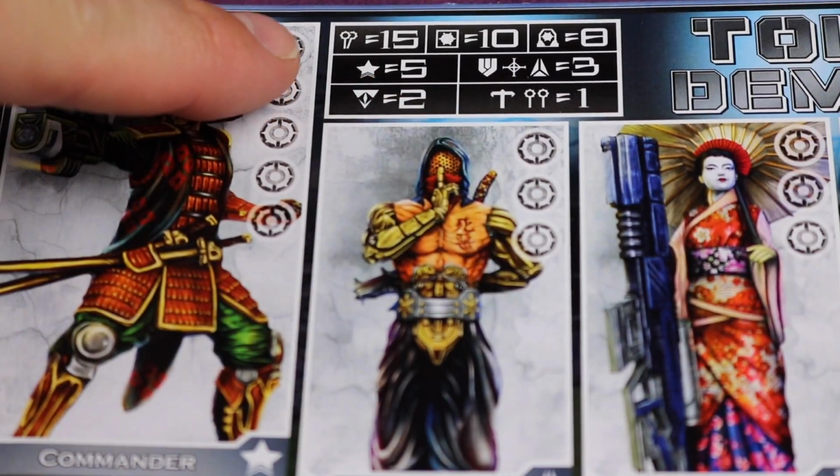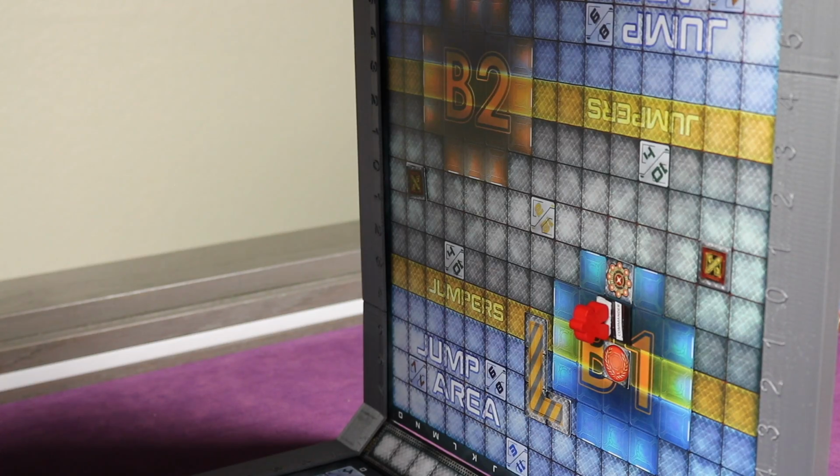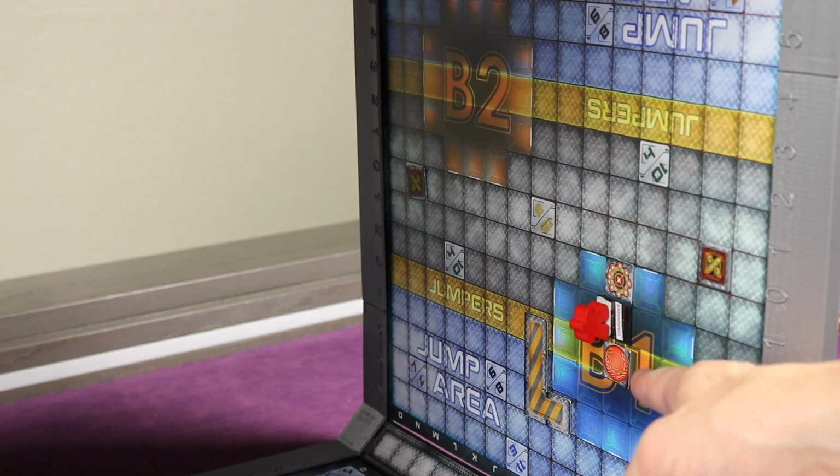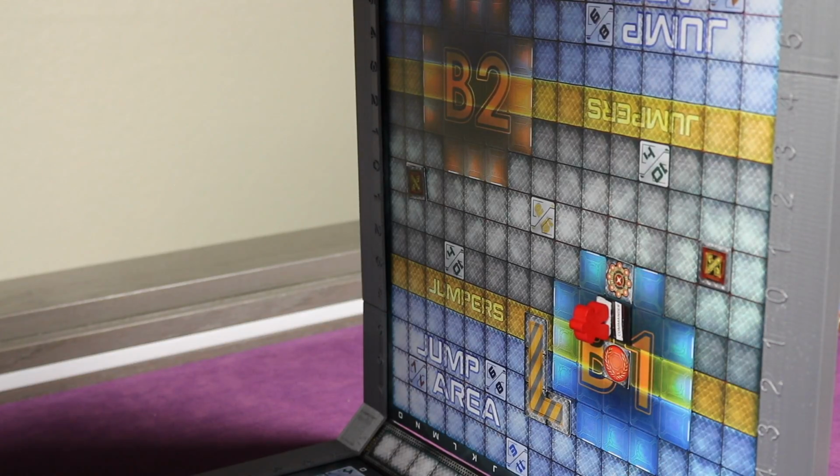In each player's player aid, they have a scoring summary that tells you how you score cheers or points in the game. You get the most points for getting the opponent's flag and bringing it back to your area. For example, if the blue team, the Tokyo Demons, get all the way over to this B1 and steal the flag and bring it all the way back to theirs, they'll get 15 points, which in a quick game would be the whole entire game.